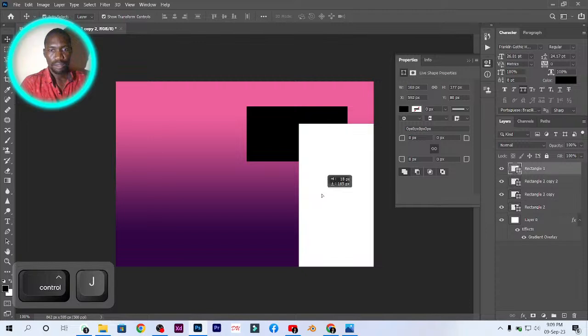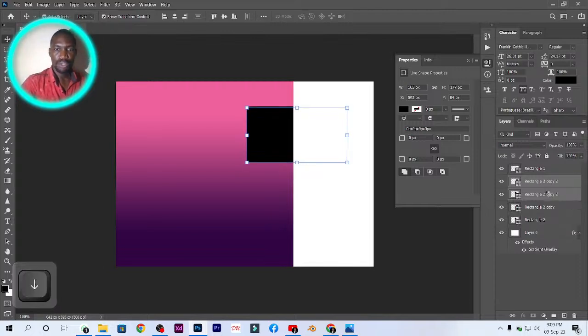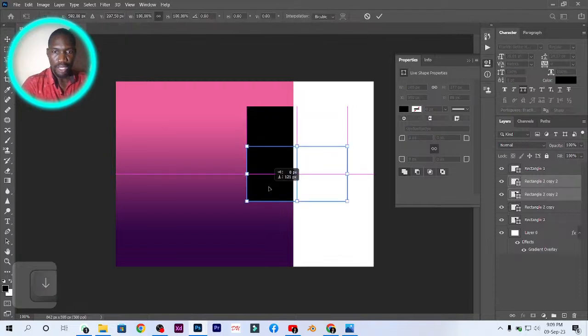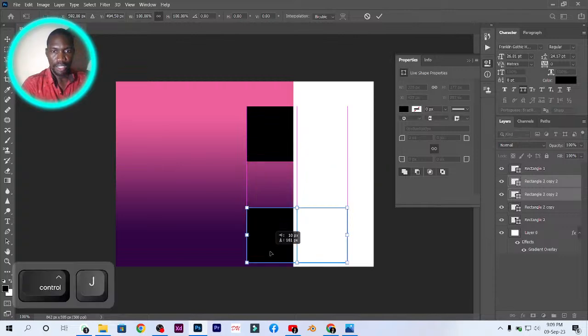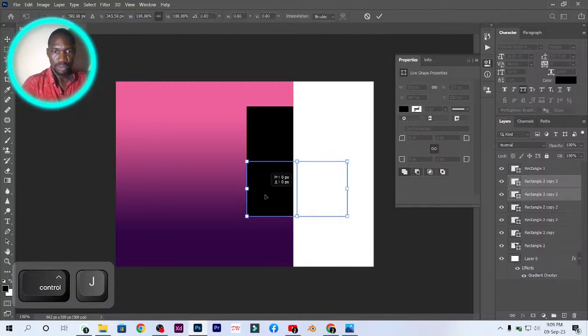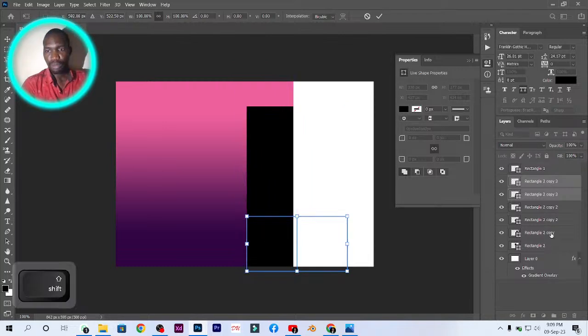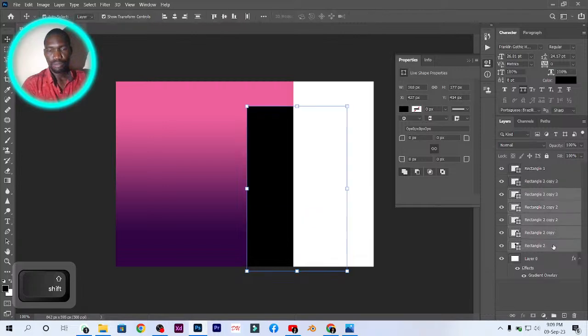Now, instead of doing another Ctrl J, just highlight the two you just picked, holding your Control key, then highlight them. Ctrl J, you see that you already Ctrl J'd that one down. You drag that one down, then Ctrl J again, you drag it down. Then Ctrl J again, you drag the other one down again. So you can select all at the same time, then lift it up a little bit.